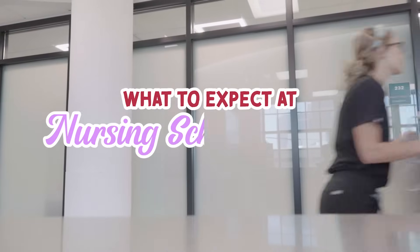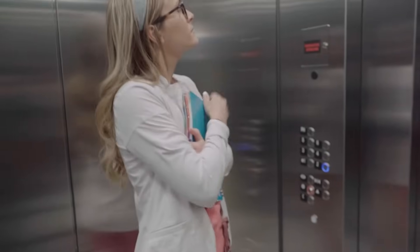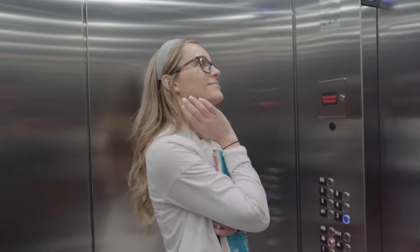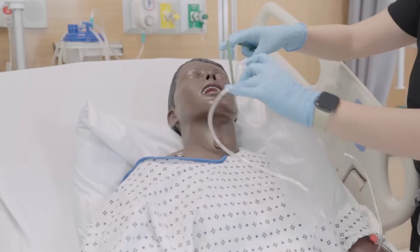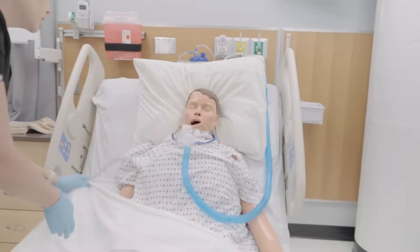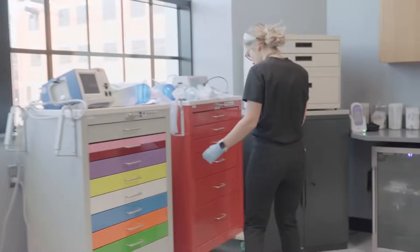What to expect at nursing school simulation. Before we dive into expectations, what is nursing school simulation lab? The cool kids call it sim lab. Simulation in nursing school is bridging the gap between skills lab and coursework. It brings these things into a lifelike healthcare setting. It takes you out of the textbooks and lectures, and allows you to practice in more of a clinical setting and really gain that confidence to take all this knowledge and apply it.